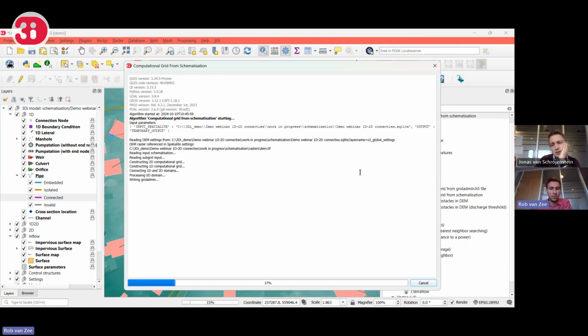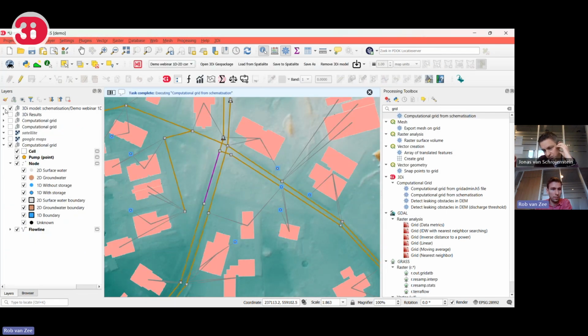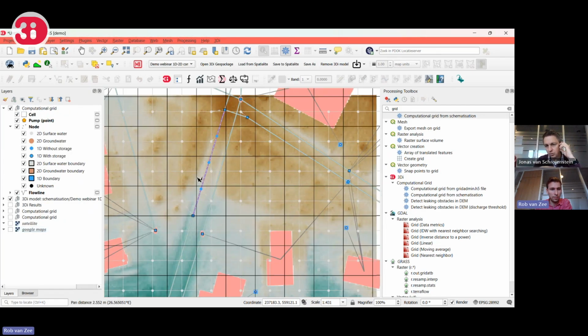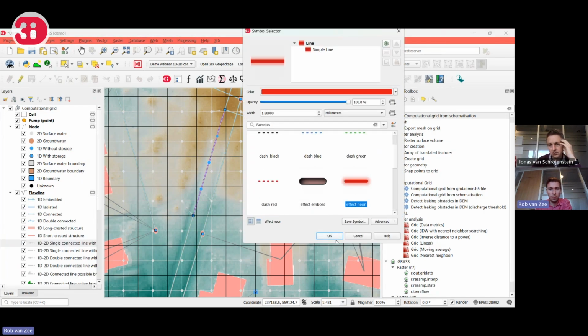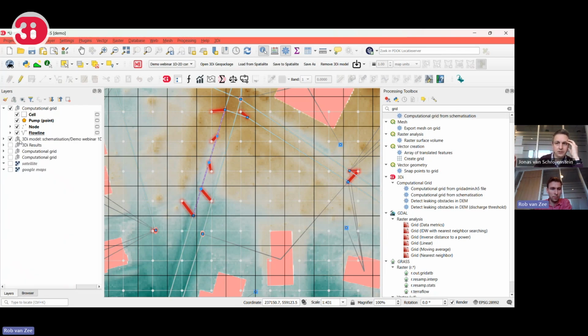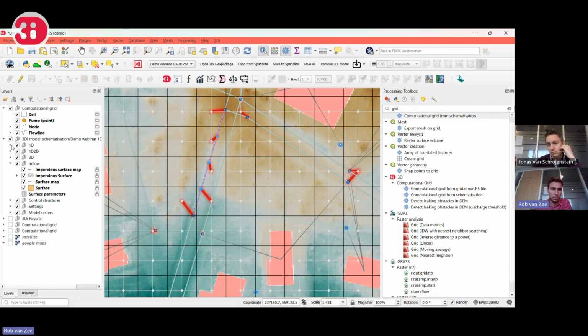Well, it's good to add that what you're doing here is all local on your laptop. So you're basically using the same tool that is being used on the server. The computational grid that 3Di will use in the calculations will be generated on the server. If you have your plugins up to date, then you will have exactly the same grid as on the server. But if you have very outdated plugins and we have updated something to the software, then potentially, theoretically, your computational grid might be different from what is on the servers.